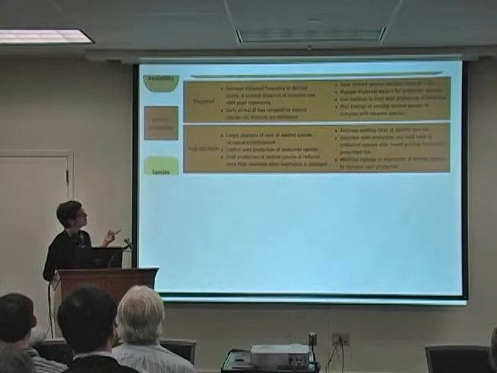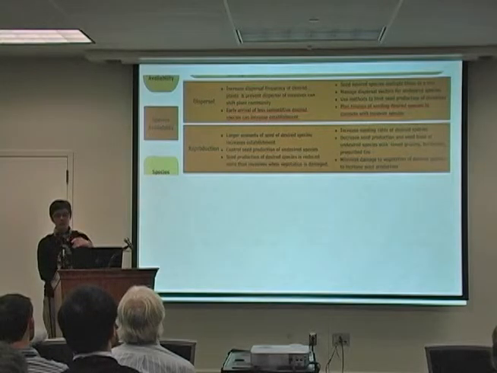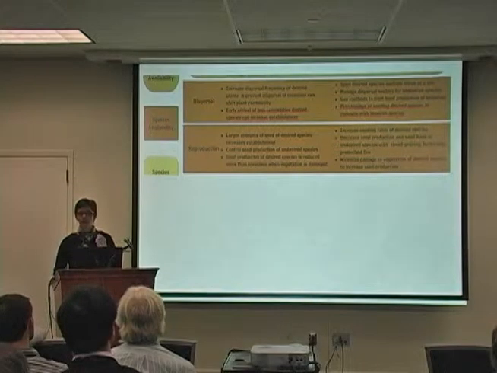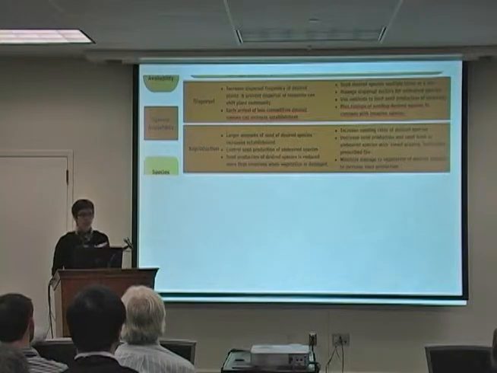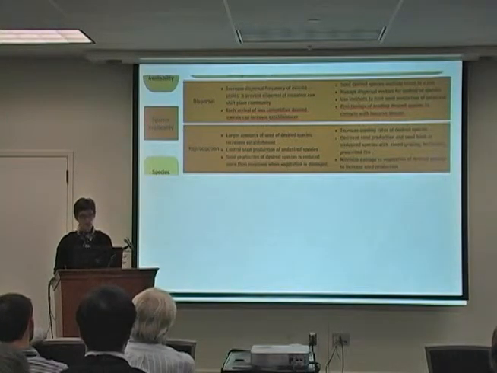One thing I want to touch base on real quick, and Jeremy did a nice job of introducing you to the priority effects idea this morning, is that when propagules arrive at a site can really make a big difference on what gets established there. Now we know annual grasses produce a lot of seed, and they germinate quickly. They germinate at slightly lower temperatures, and once they start growing, they grow pretty fast, right?